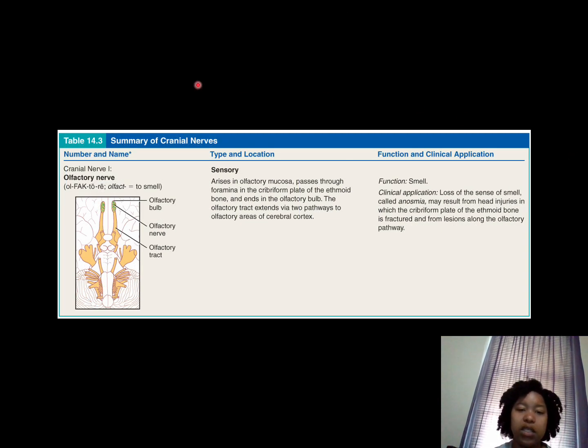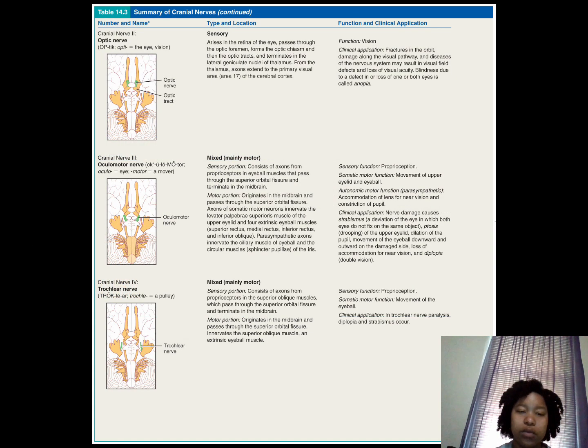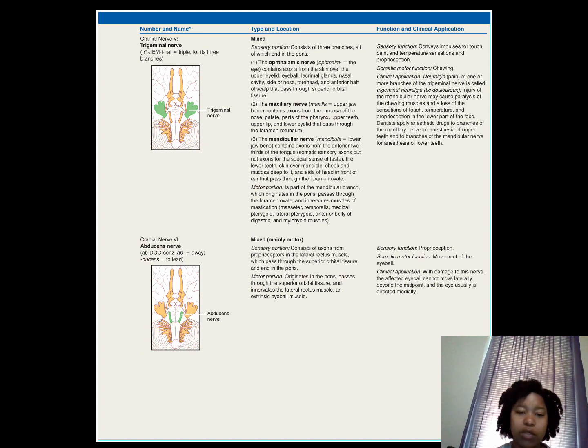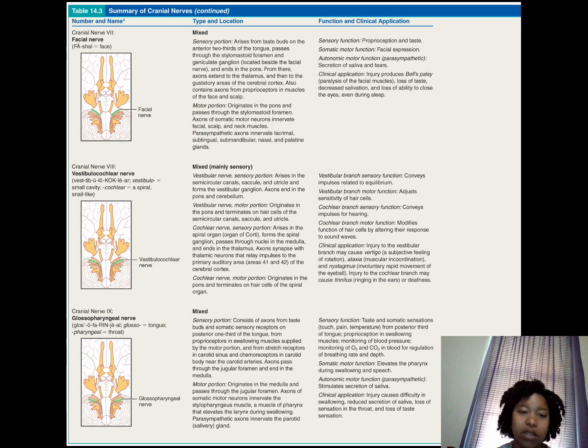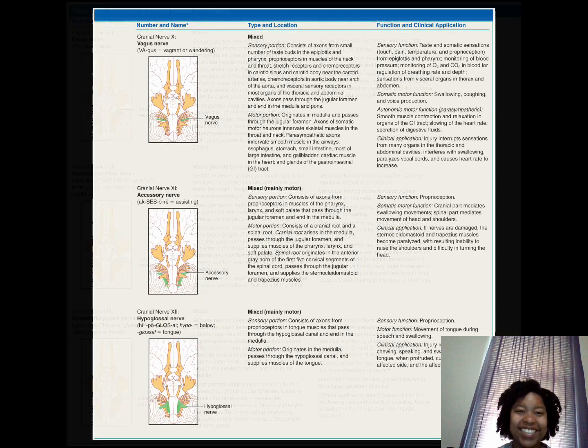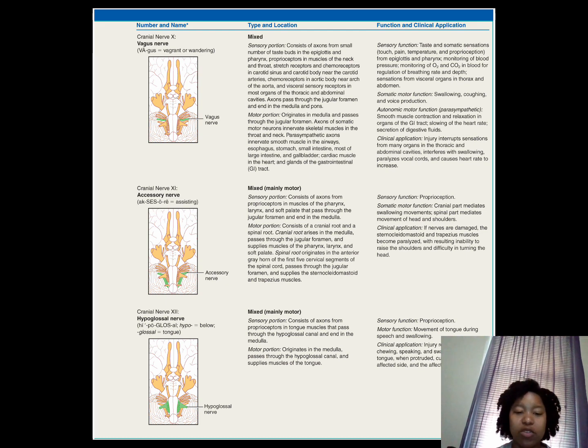And then this is continued here so you can see it breaks down the cranial nerves for you. So the last slide was number 1. There's number 2, number 3, number 4, number 5, number 6, number 7, number 8, number 9, number 10, 11, and 12. Again, I'm not going to go through those for you because you can read them. But it gives a lot of good information for you to study these cranial nerves off and is a little more descriptive than what we could just talk about in the slides.